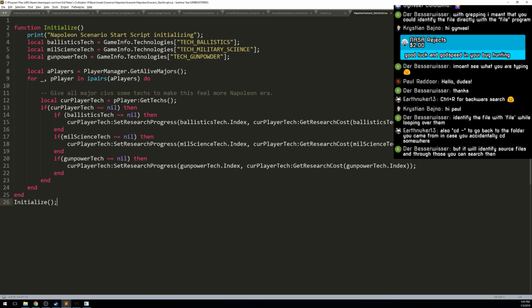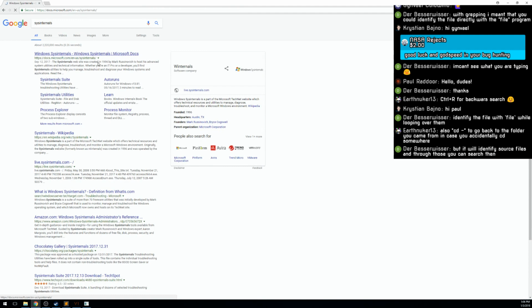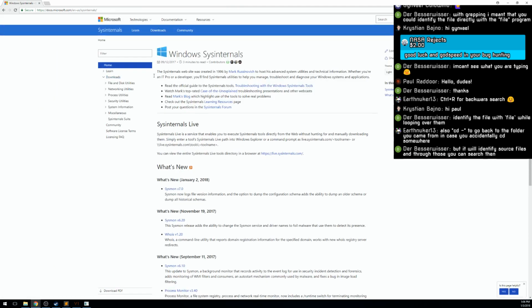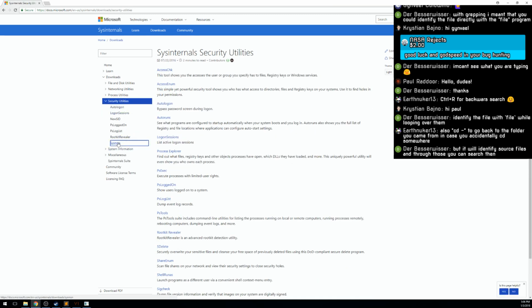So, we have this. I need to go, and we're going to use one of my favorite little tricks to figure out what on earth is going on. Which is, I want Sysmon.